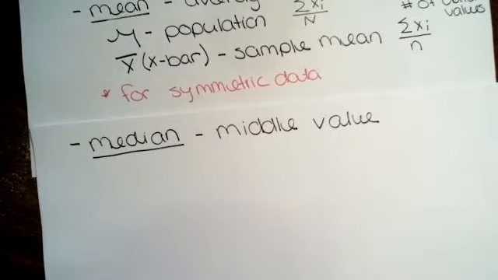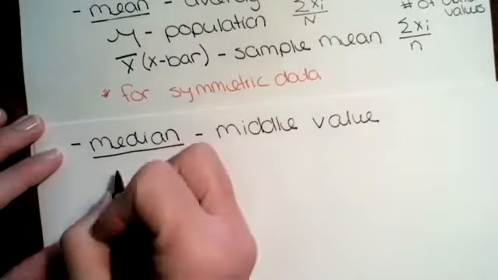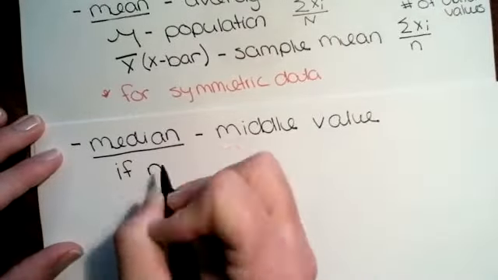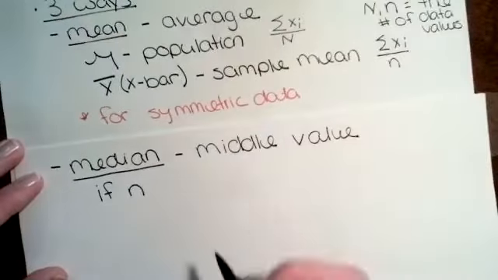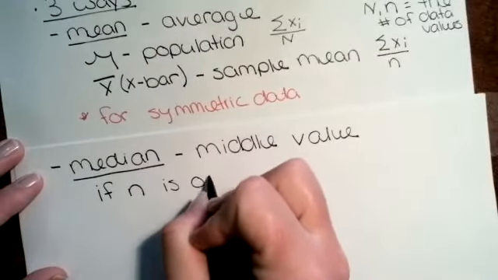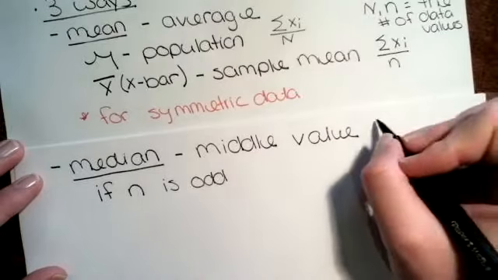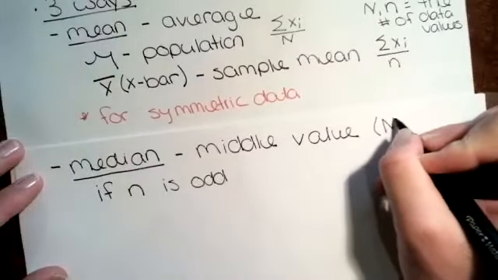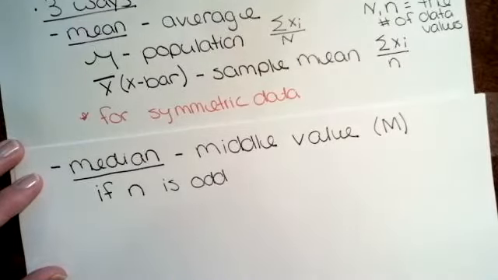Sometimes we have a lot going on. We have a lot of data values, and it's not just that easy to say, oh, it's the one right in the middle, and to find that. So I have a couple different ways. So first, if n, so remember what n is, n up here is the number of data values. So if the number of data values is odd, so if you have 99 data values, is what I'm talking about, an odd number of data values, then the median, and I want to write this over here, capital M is my notation for median, although I don't really use it that often. If I want to say median, I just write it out.